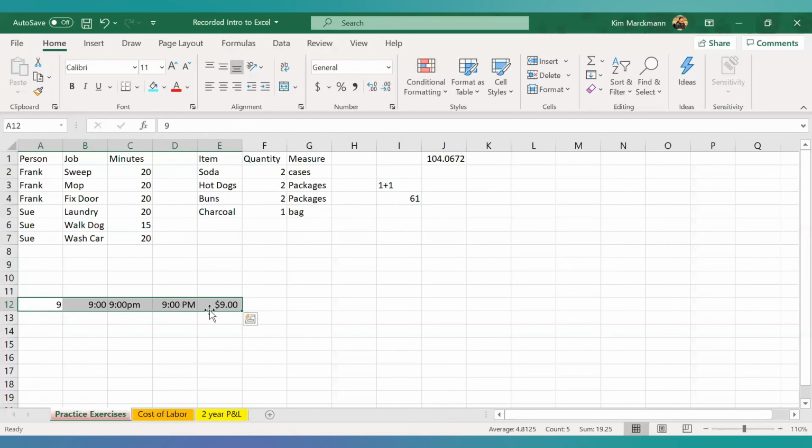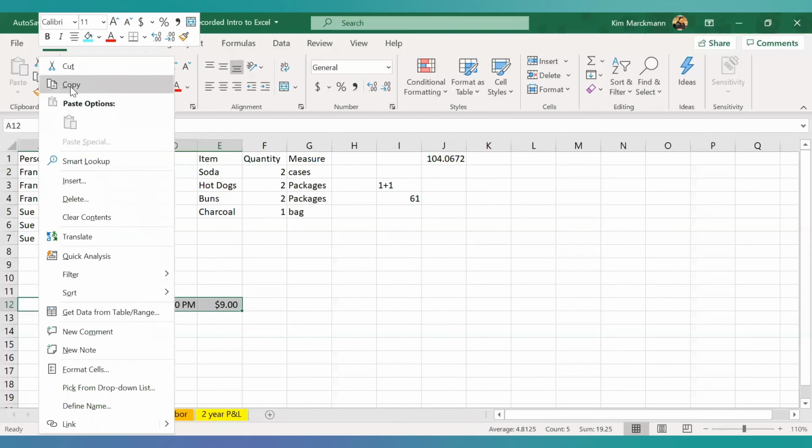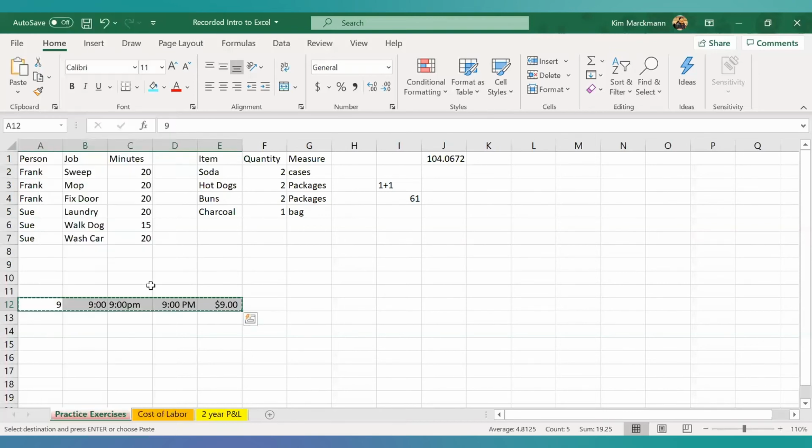But if I wanted to keep this here and also put a copy of it somewhere, I would go to copy. You can see these two pieces of paper here. I would either click on the copy, or I could do Control C on my keyboard, or I can click on the far left of the page and do copy that way. You can see I have the running border here, and I paste it here.